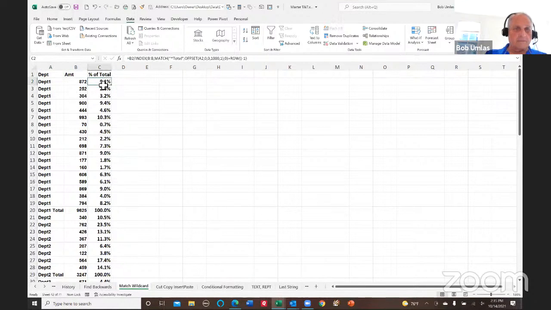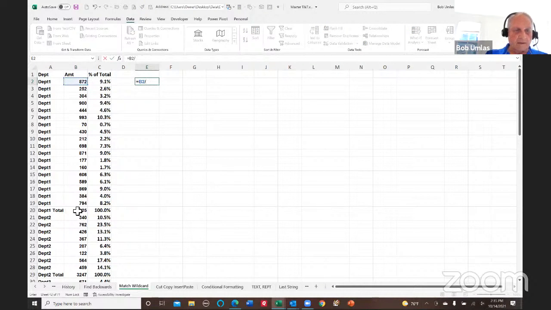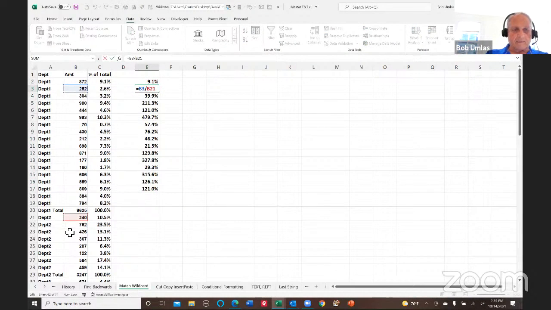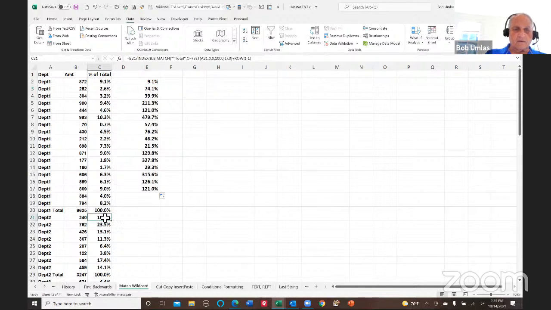This number is a percent that this is of the total for that department. In other words, equals this divided by this, formatted as a percent. But if I fill it down, of course, it's not going to be looking at this. Each one now looks at B3 over B21. So it's that number divided by that number. If I fixed the 20, so it stays in row 20, that would mess it up for filling all the way down, because this one would then also divide this number by the 20.